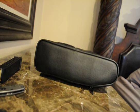I received them, and even with an aftermarket infrared flashlight, they were the most horrendous pieces of night vision I've ever seen. They were blurry, they were fish-eyed, they were terrible. All night vision we're going to be talking about today is first gen. I believe that only pertains to the date that the tube was manufactured or something like that. So my impressions of the Yukons, if you're looking into that sort of night vision, they were terrible.